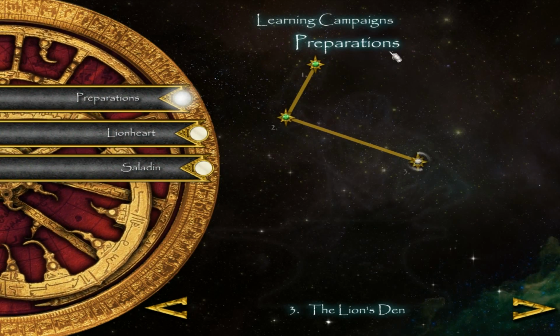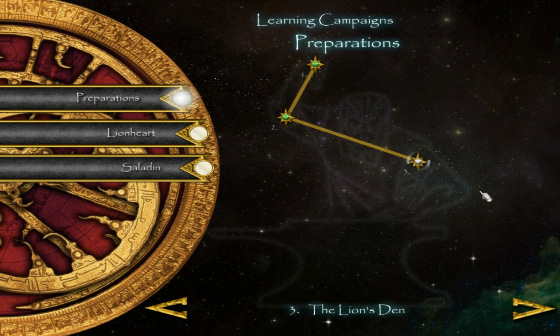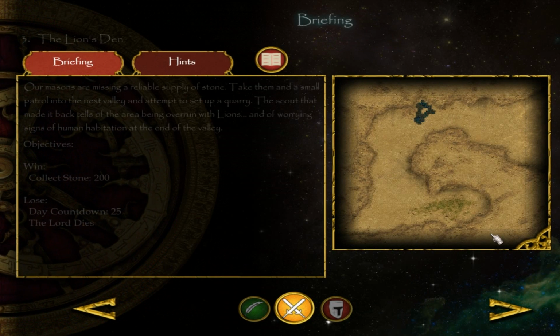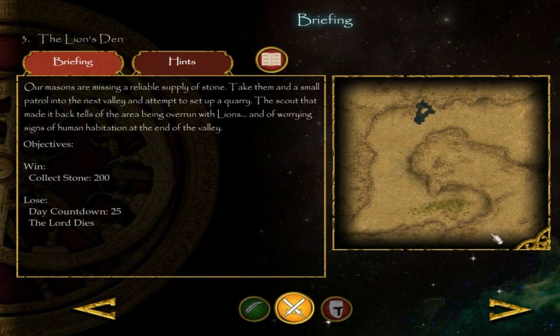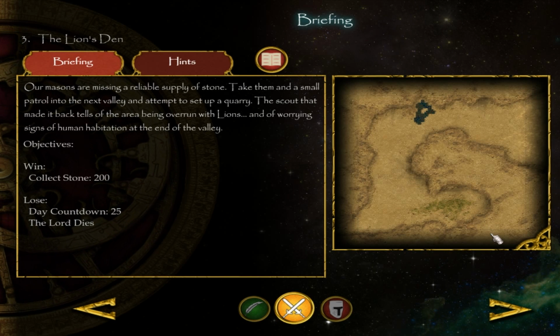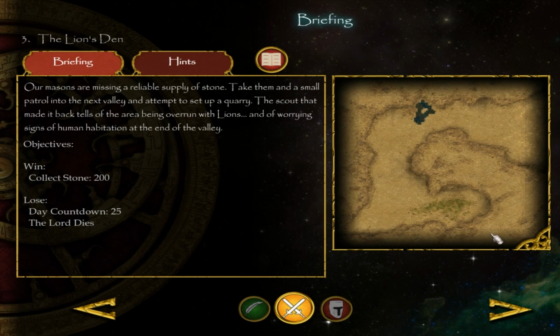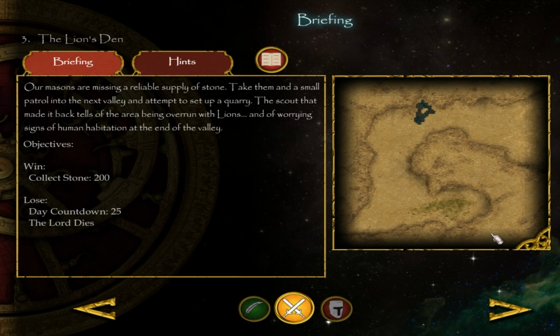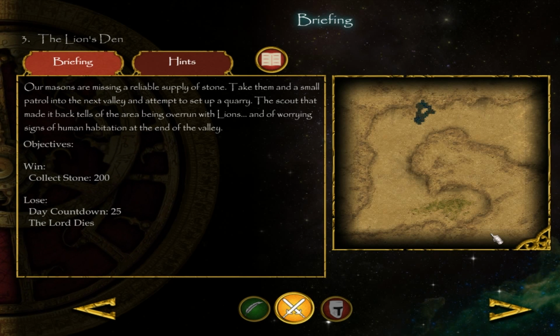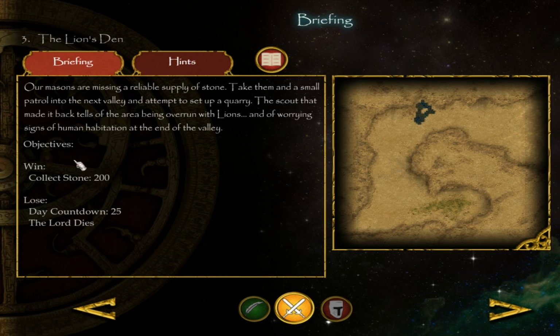We're gonna continue with the preparation learning campaigns, the third and the last mission of it, the Lion's Den. Our masons are missing a reliable supply of stone. Take them and a small patrol into the next valley and attempt to set up a quarry. The scout that made it back tells of the area being overrun with lions and of worrying signs of human habitation at the end of the valley.